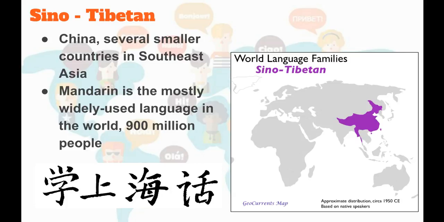Now the Sino-Tibetan. Sino might be a little bit hard, but if you know that Tibet is a part of China, you start thinking of Chinese region, China region. Now the most prominent one is going to be the Mandarin version of the Chinese language. That is going to be the most prominent. It's the biggest language in the entire world. Right? Remember, the Indo-European is the biggest family, but the biggest language itself, the biggest leaf, is going to be the Mandarin leaf. Remember, this is the only family that has the logograms. When you get to Japonic, they don't use logograms. It looks very similar, but they sound those out.